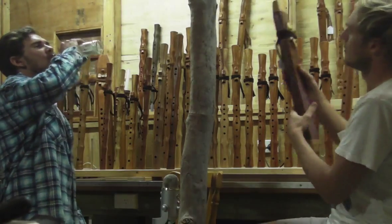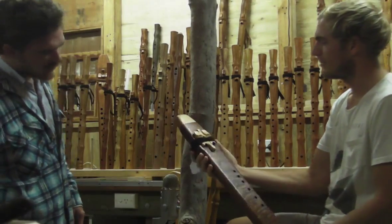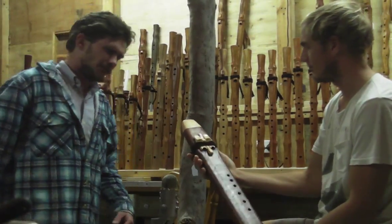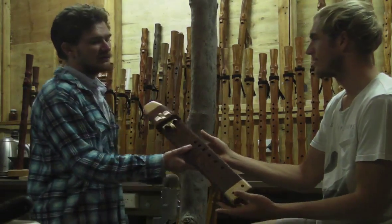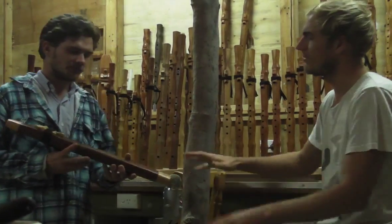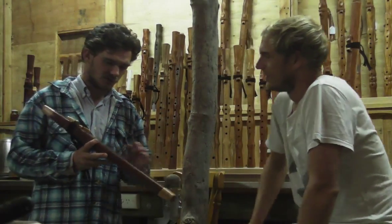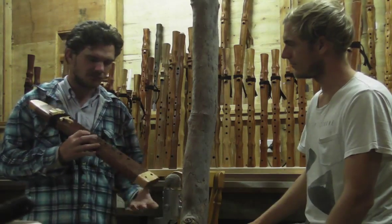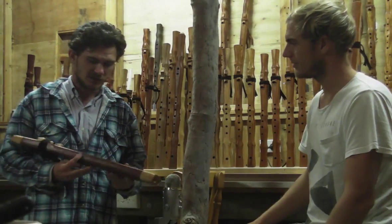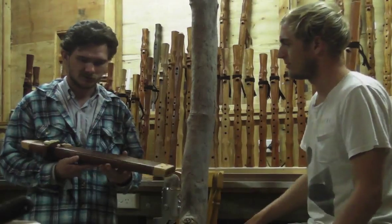Now we'll wrap this up, but tell me about this beast. This is a work of art, truly. This is a really good one, man. Tell me everything that happened in this. This is what you call a drone flute. It plays one note, but then a drone. And it rumbles, man. So there's two chambers.